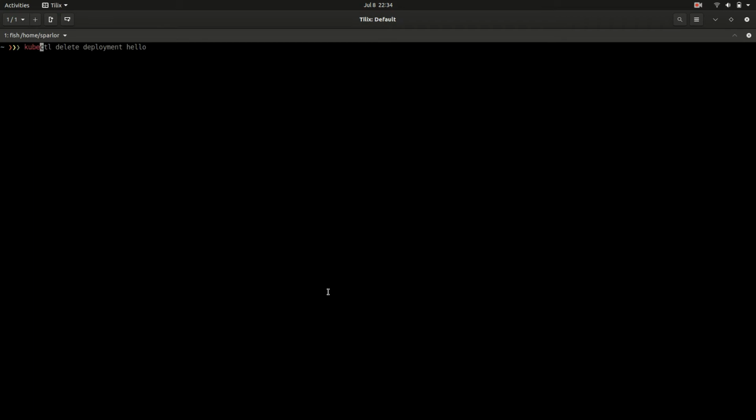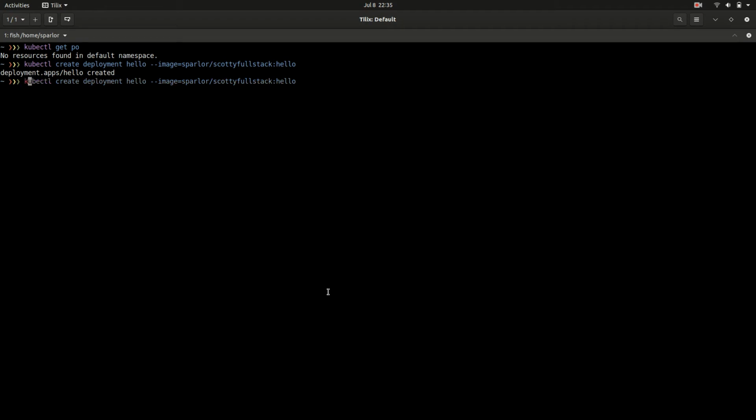So what I'm going to do is first prove that minikube is up and running. If I do a kube control get pod, you'll see that it comes back with no resources found, which is good. So the first step to get us up and running is to deploy the Hello app, right? So we're going to do a kube control create deployment hello, with the image provided in the document, or your own image, right? And that creates the app. And then we also want to do kube control expose deployment hello with NodePort, and that's on 8000.